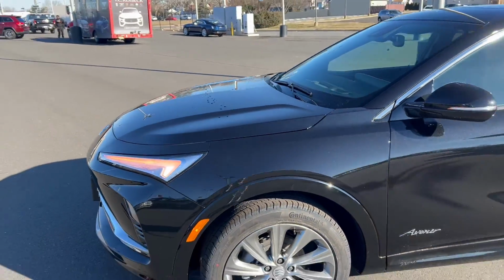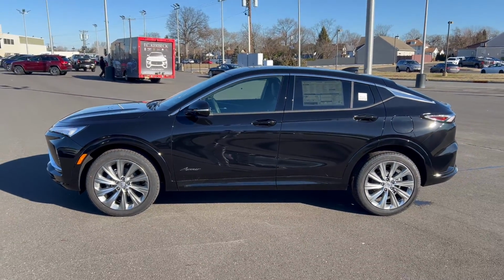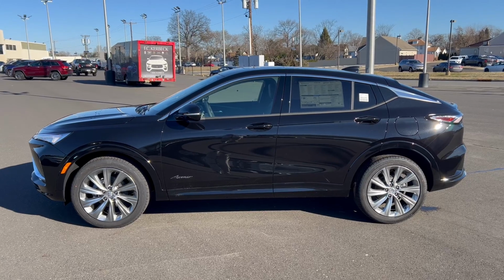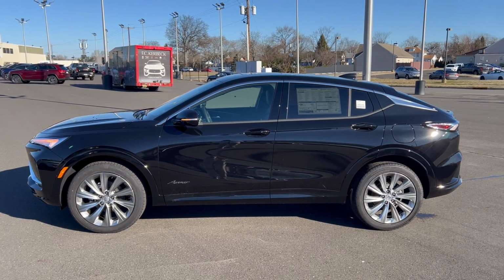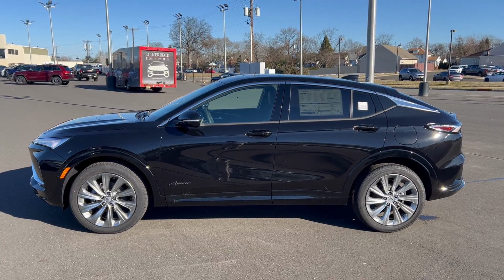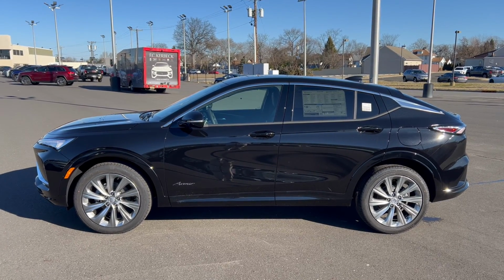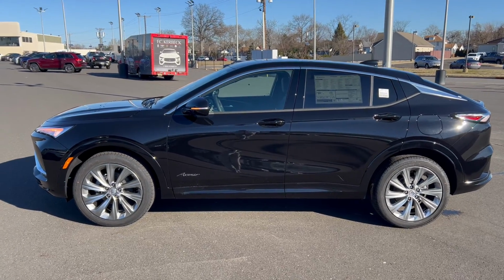As we move on out, we get our full side profile. Let me know what you think about this Ebony Twilight Metallic. It looks good with the silver wheels, and the silver is not too blingy. It doesn't look chrome. It just has that nice understated silver look. We do have some chrome trim that goes above the windows into the tailgate area, but overall, for the top Avenir trim, it's supposed to be a luxury look. It looks pretty good, and we don't have any flat black plastic around the wheel wells or down along the door sills, which is a nice touch.